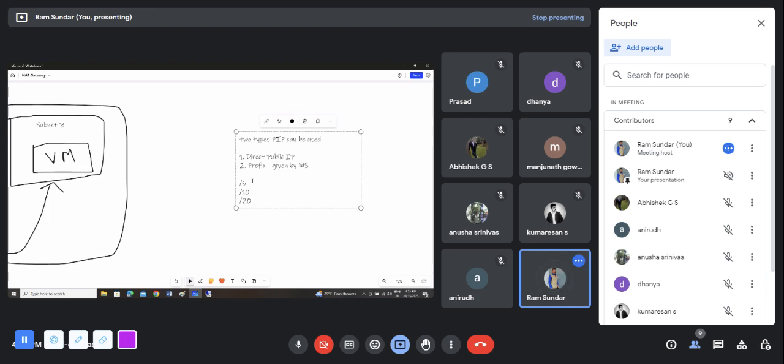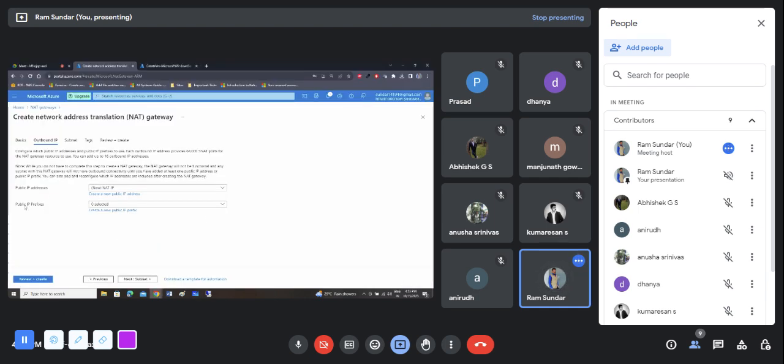High availability: in case the one public IP, the direct public IP, has some issue or went down, if we give a prefix, another IP will come into the picture and the connectivity will always continue. Okay, that is the concept of the public IP prefix. I don't want any public IP prefix as of now because I'm already assigning one public IP. So either is fine: a single direct public IP is enough, or a prefix. It depends on our requirement.